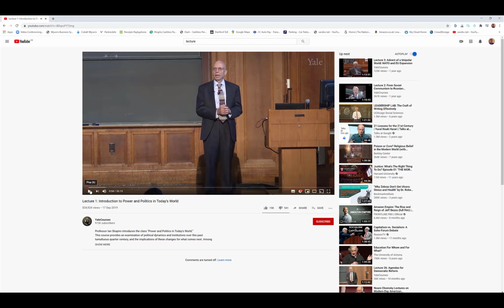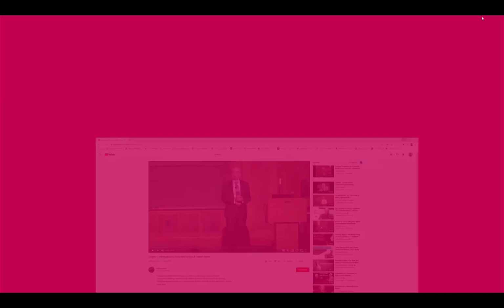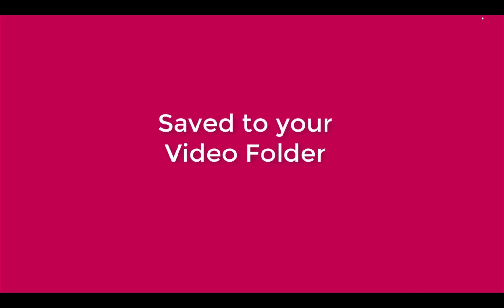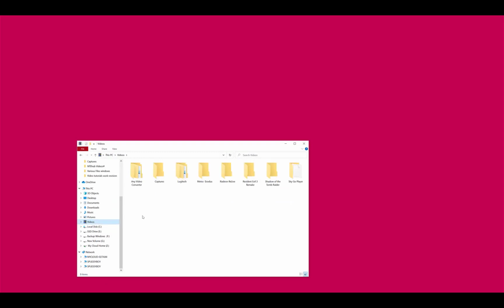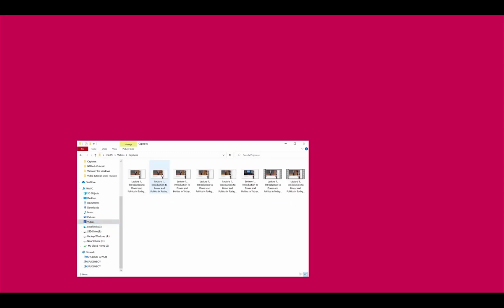Now that way you can actually record the lecture video and take snapshots. It's important. So you've got a bit of organisation. So I'm going to minimise that. Now where it actually saves it by default, you can change this later if you want, is in your videos folder. So if I come down to my folder and we'll scroll down to videos, and it's in the capture folder here, and there we go.